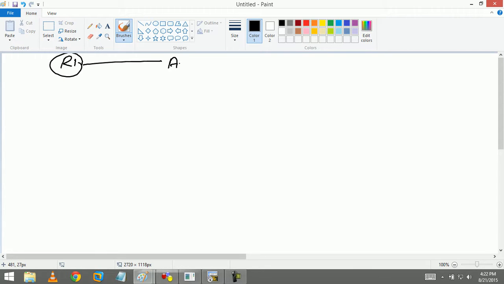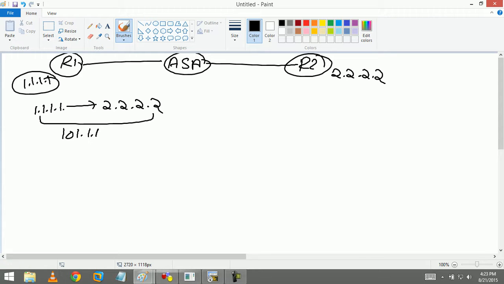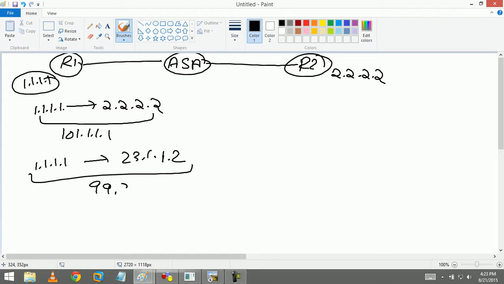R1, ASA, R2. Suppose R1 has a loopback 1.1.1.1 and R2 has a loopback 2.2.2.2. I will define a policy that if my traffic is initiated by 1.1.1.1 and it wants to go to 2.2.2.2, then convert that IP address into this. And if my traffic is initiated from 1.1.1.1 and it wants to go to 23.1.1.2, then convert it into 99. Or maybe convert it into interface.